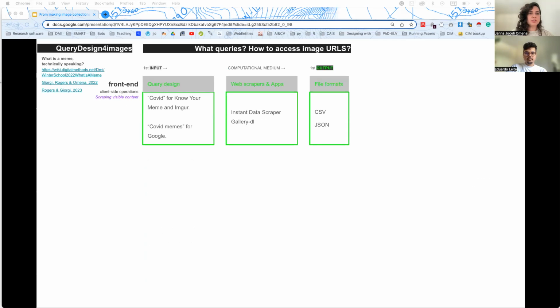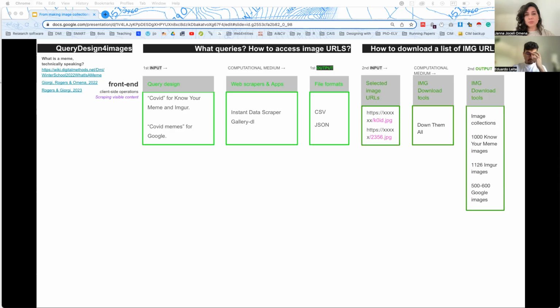The other project was about COVID memes. So we also navigated a different environment, such as Know Your Meme and Imgur, and defined a more generic query: we used COVID and COVID memes, adopting Instant Data Scraper and other tools to access image URLs.